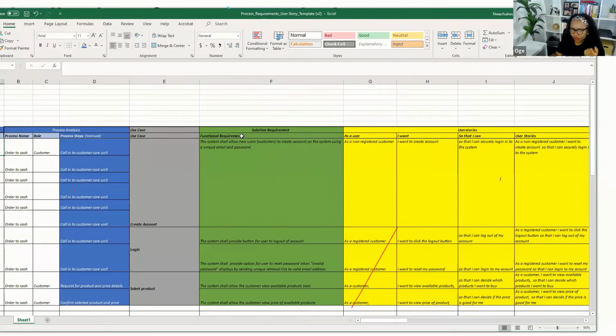Somebody asks what a functional requirement is. A functional requirement is you writing what you want a system to do for you. You are trying to describe a functionality you expect from a system. That's a functional requirement. A requirement is what you want, what you require. Functional on a system means you want that system to be able to perform that. I'm just using layman's terms to make sure you understand what a functional requirement is.